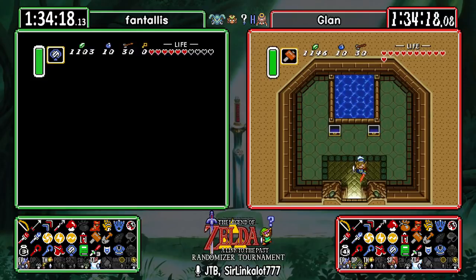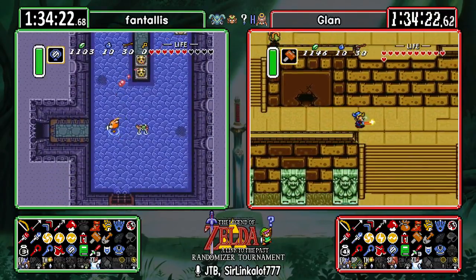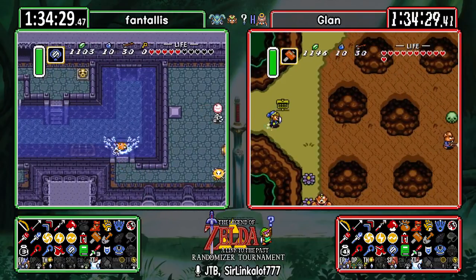Blue rupee and a piece of heart. We got 11 hearts now. So, flute. That flute.